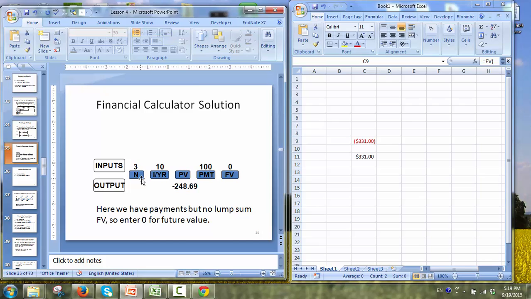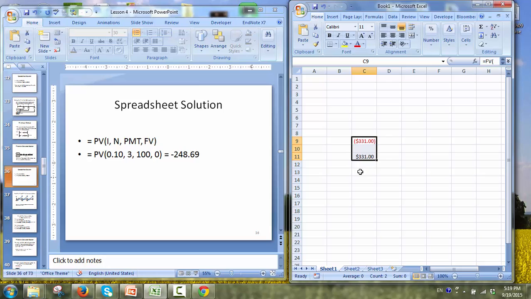So now you are telling the calculator the same $100 as payment, 3 years, 10%. Now calculate the present value. You will put the future value as 0. To calculate the present value of this ordinary annuity, we say it equals present value, with a 10% interest rate, 3 payments, each payment being 100, and no future value: 248.69. You can also put the $100 as payment, and then you will get a positive number for the present value, but the amount will still be 248.69.